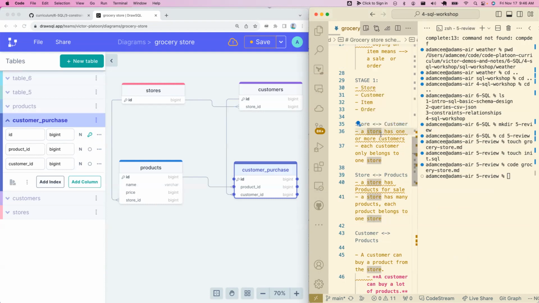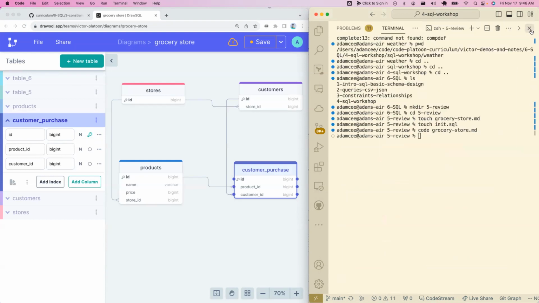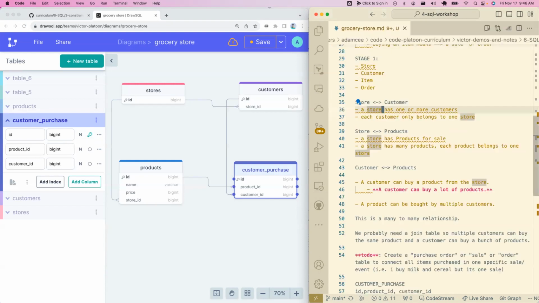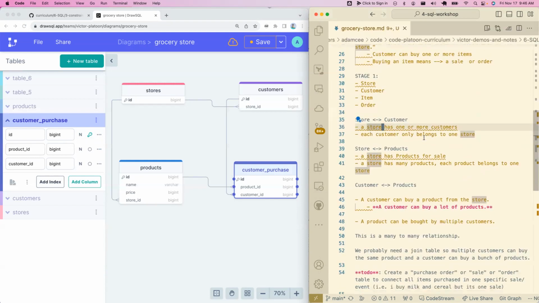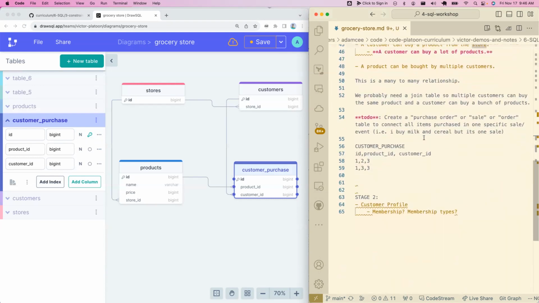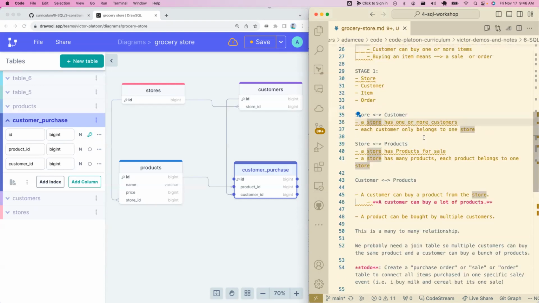So, I know that we can export from draw SQL, but I really don't want to do that. This is my design doc and it's a little messy, and that's okay because it's just for me.